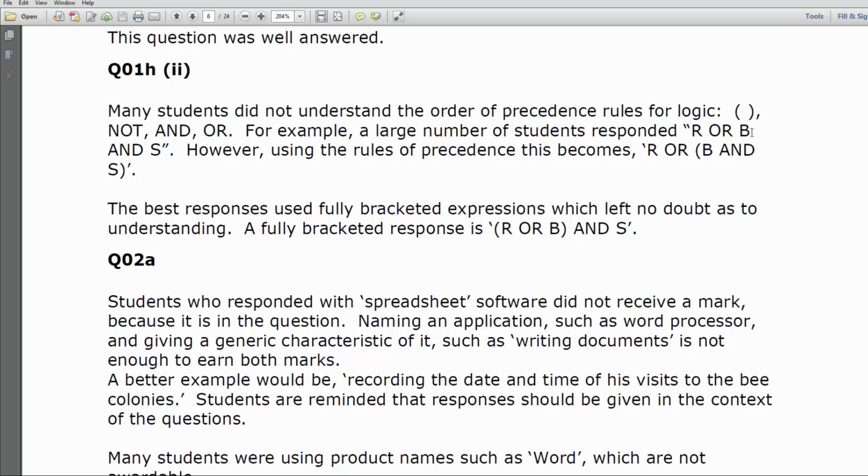So you're kind of evaluating this bit first, as it says. Essentially, you're using the bracket. You're not writing a bracket, but you're doing it as if there's a bracket for B AND S, because AND goes before OR. It's a bit like in maths with BIDMAS or BODMAS, whatever you're used to calling it. So you kind of need a bracket to show that this is the thing you're doing first.